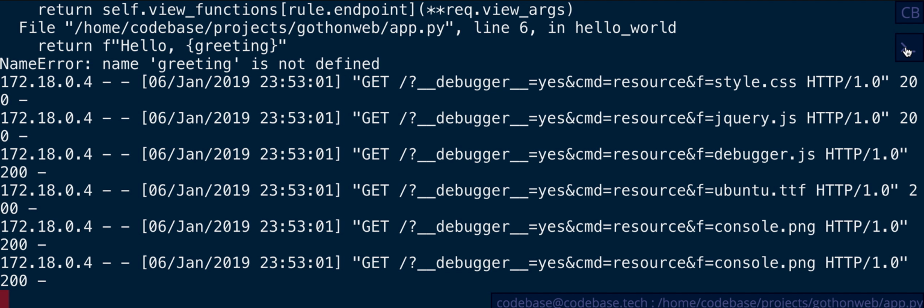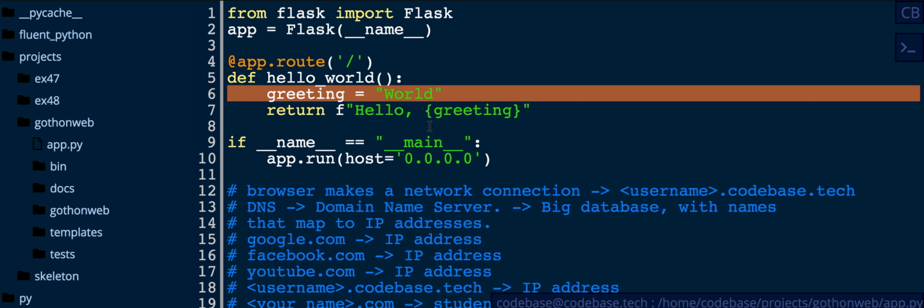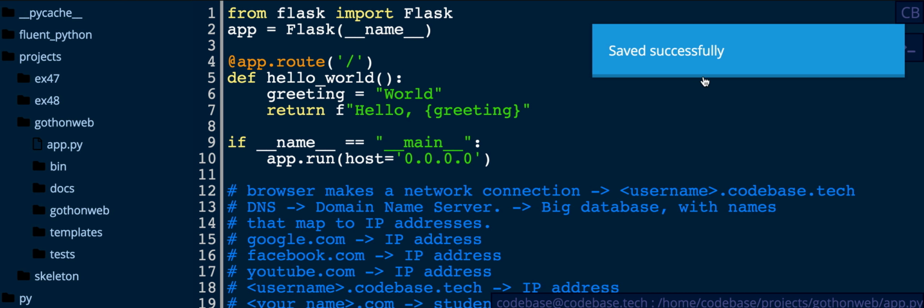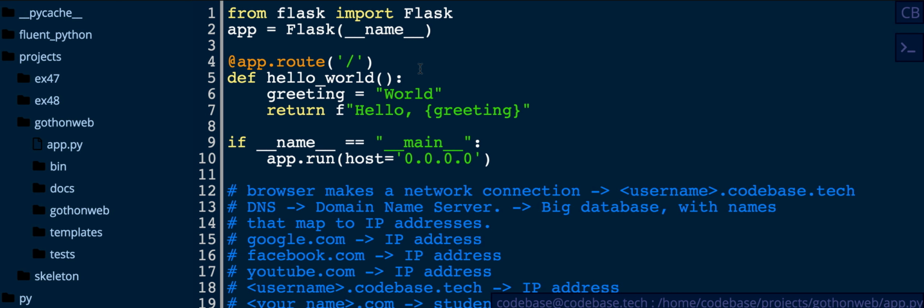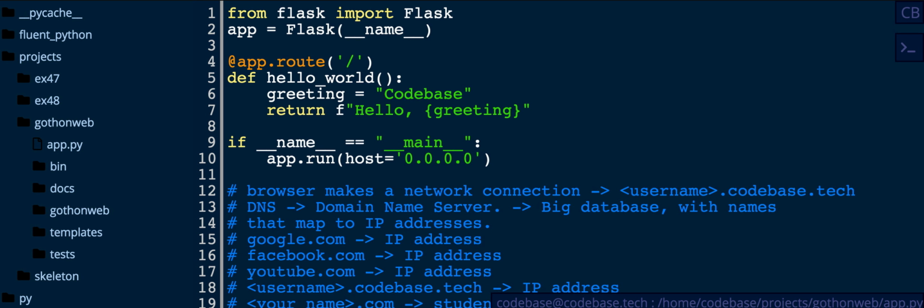And once again, when we are in debugger mode, when we make changes and fixes in this case, they are reflected instantly. So now when I refresh, things work and it says hello world. If I say hello codebase, refresh, it says hello codebase.